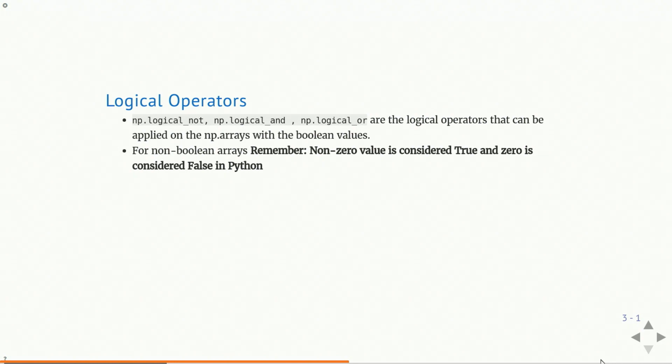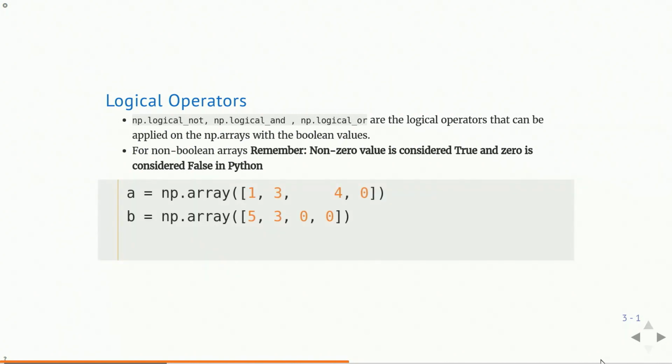Naturally, after arithmetic and comparison operators come logical operators. However, NumPy uses its own functions like np.logical_not, np.logical_and, and np.logical_or for applying logical operators on NumPy arrays. It is important to mention here that non-zero values are considered true and 0 is considered false in Python. For example, let's apply logical operators on these two arrays.